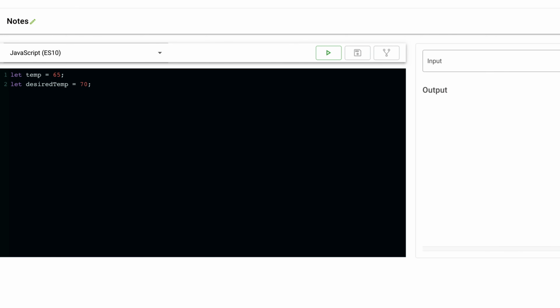Different languages do have different syntax rules which will restrict your choices. So for example, I cannot use a space here in JavaScript. That is not allowed. I can use an underscore, and that is something that a lot of people do.